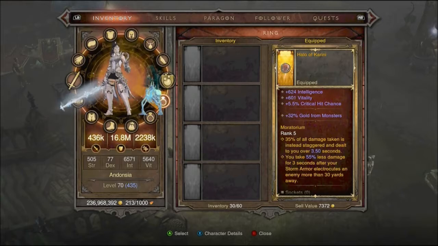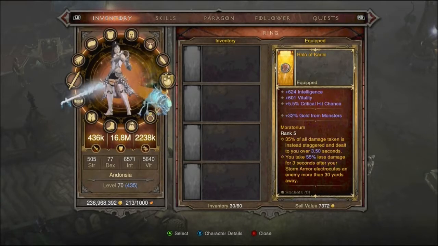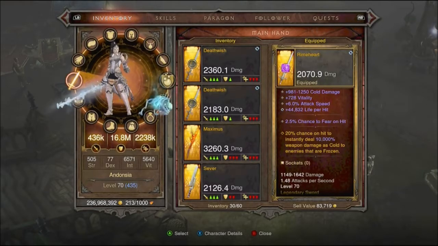But the ring itself is interesting. I take 55% less damage for 3 seconds after my Storm Armor electrocutes an enemy far away. That happens all the time when you're playing by yourself. It's almost always active, especially in big fights. And then I'm using Reinhardt. Its perk is silly. That's why I'm using it.